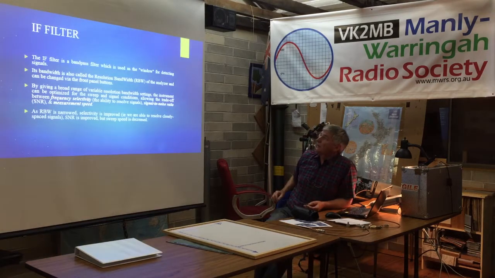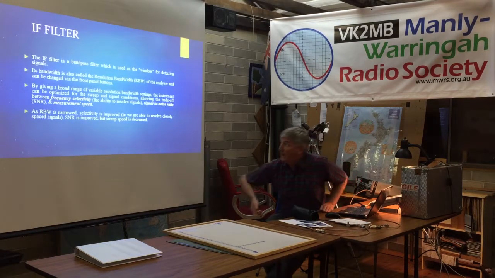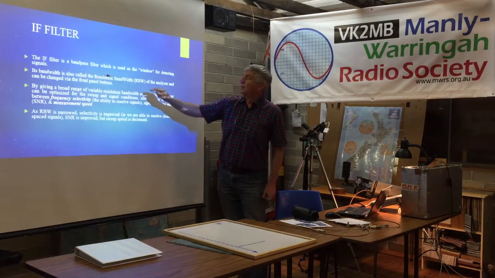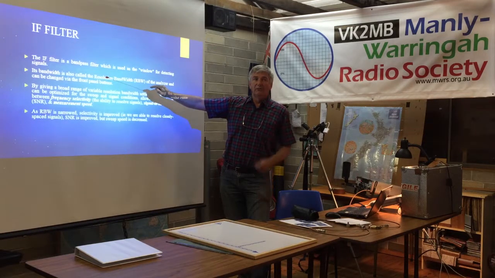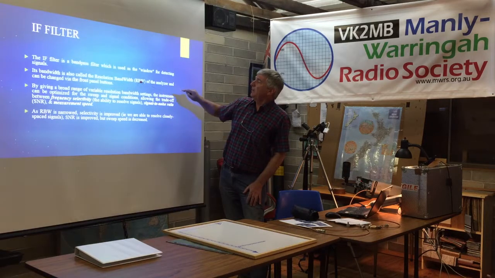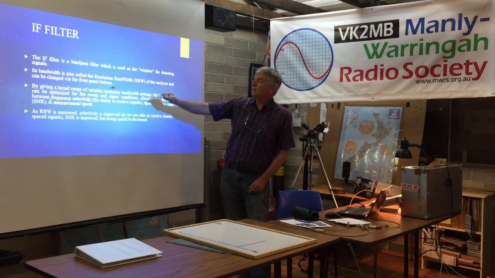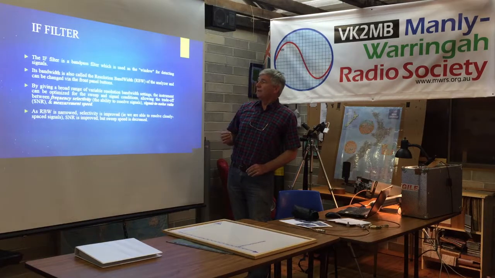So the IF filter is a bandpass filter used as the window for detecting signal. The bandwidth is also called the resolution bandwidth, RBW. This is important. So the first thing we learned about, which is important, is be careful how much RF you put into it. The second thing is to remember this, the RBW, the resolution bandwidth. And you can adjust it from the front panel. All spectrum analyzers have a broad range of variable resolution bandwidth.